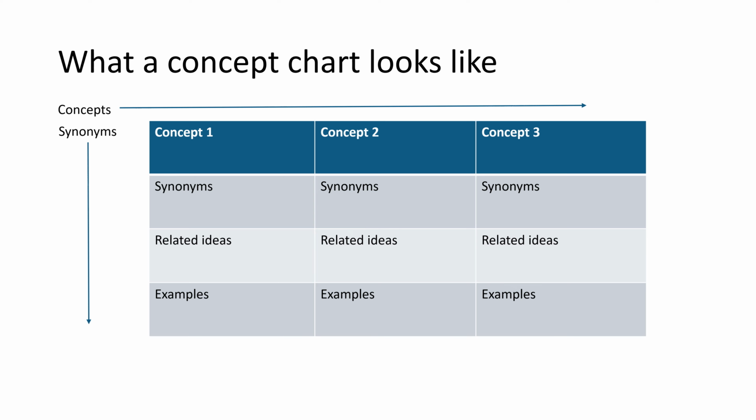To keep track of all those synonyms and related terms, use a concept chart. You can just draw a simple grid on a piece of paper. In your concept chart, which is nothing more than a grid or table, you'll have a column for each of the concepts you identified. So all your concepts will be going across the top. In each column beneath the concept, you'll write down all the synonyms and related terms you can think of for it. All your different words for the same concept will be going down.